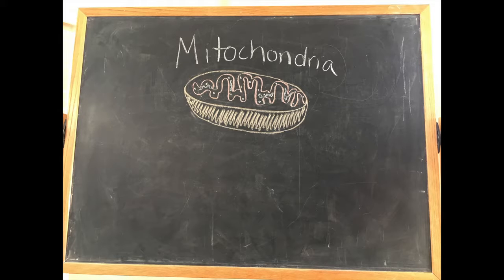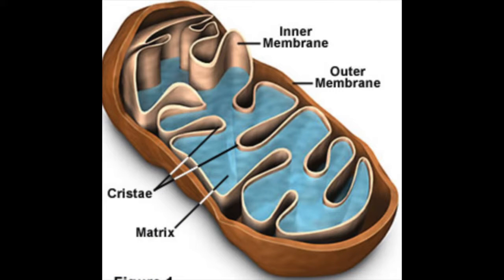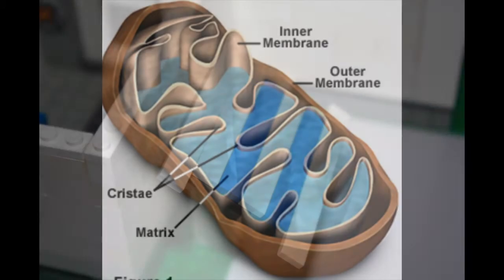The mitochondria is enclosed by two phospholipid bilayers. The outer membrane is smooth, but the inner is folded. The inner membrane divides the mitochondria into two parts: the mitochondrial matrix and the intermembrane space. The matrix contains many enzymes, the DNA and ribosomes. The enzymes in the matrix help catalyze some of the steps of cellular respiration. The enzyme that makes ATP is built in the inner membrane.